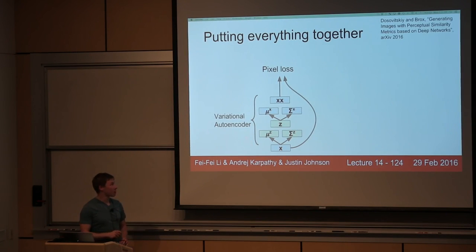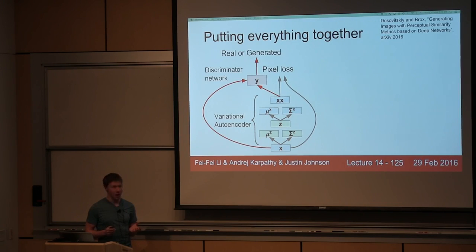First, we're going to take a variational autoencoder as our starting point, and this will have the normal pixel-wise loss from a variational autoencoder. But we saw that these adversarial networks give really amazing samples, so why don't we add an adversarial network to the variational autoencoder? So now, in addition to our variational autoencoder, we also have this discriminator network that's trying to tell the difference between the real data and the samples from the variational autoencoder.